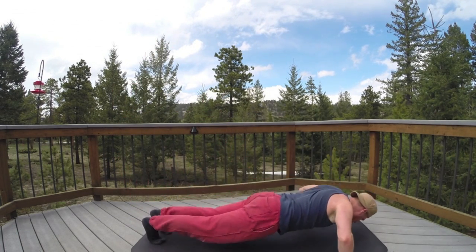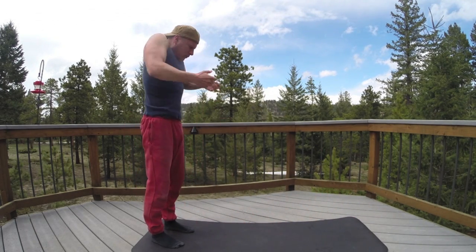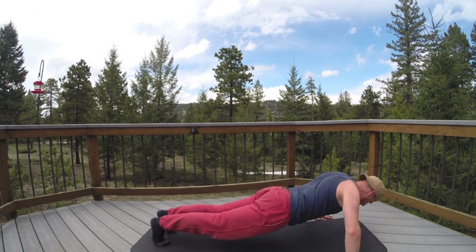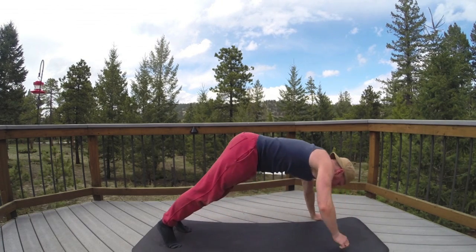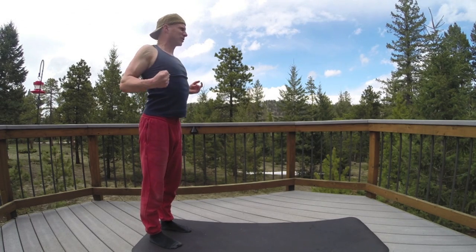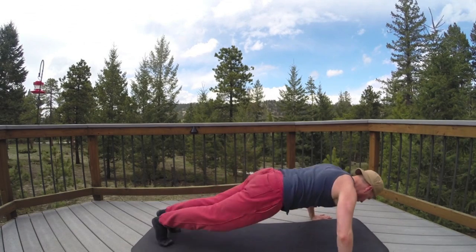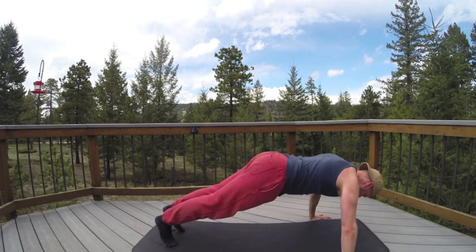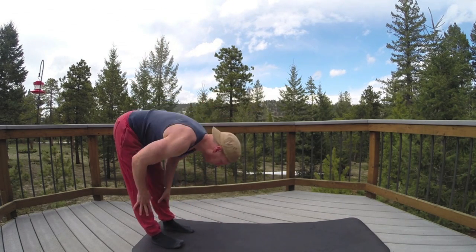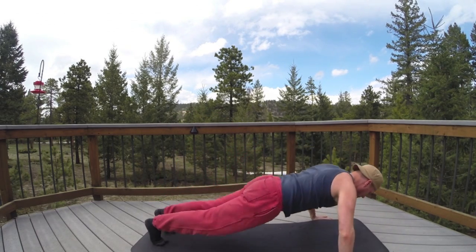I'm gonna go a little wider here. Okay. Do it in your own speed. There's two. Push-ups are a miraculous exercise, combining it with this full movement here. Do an extra shoulder roll there. I love that. All right, I'm going on to four. Cuatro. Okay. And rise up. Number five. Feel that stretch, that beautiful forward fold. I'm moving the mat around.